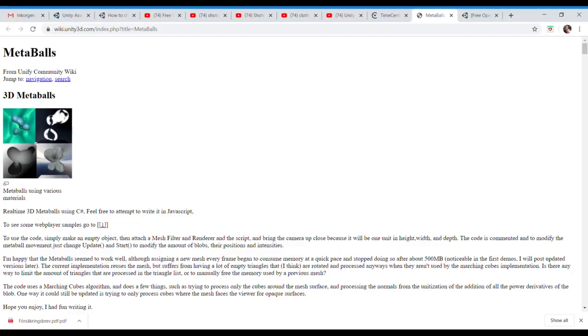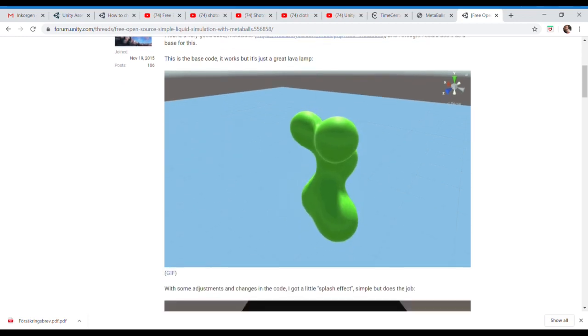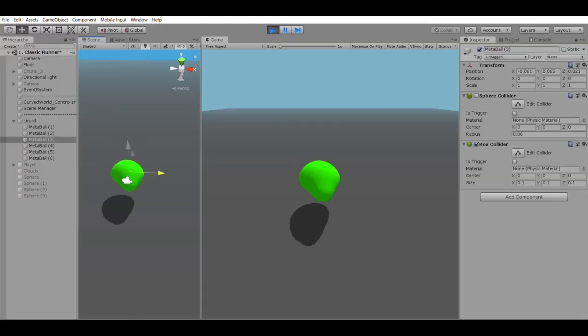The next thing I stumbled upon was something called metaballs, a system that manipulates meshes to simulate liquids. And this looked really promising right from the start. I started implementing the code and did some extreme coding. And yes, this was it. This actually looked promising and I decided to go with the metaballs.